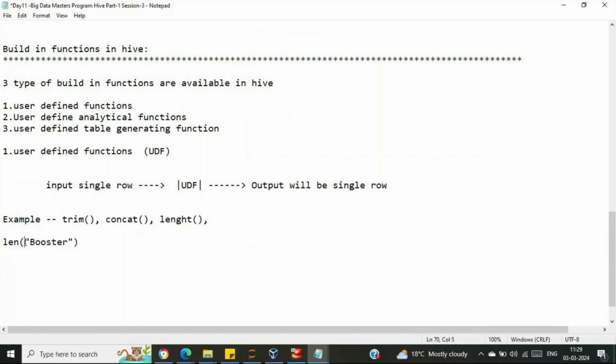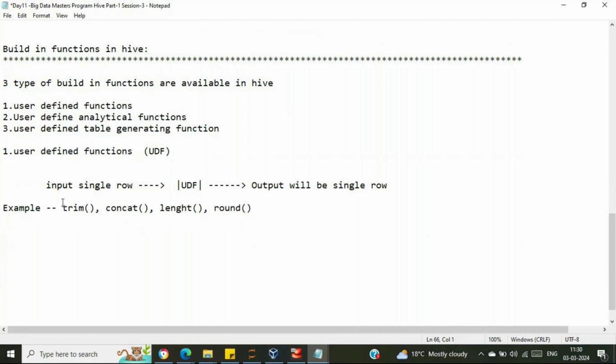So we provide a single row as input and get a single row as output. Length, trim, concat, round: these are nothing but UDF functions, and based on our requirement, we use these built-in functions from the Hive side, and we will be able to fulfill our needs.